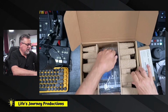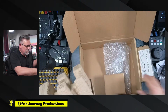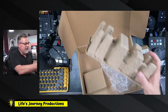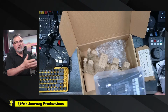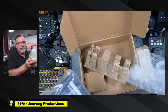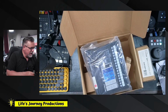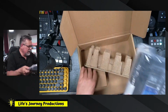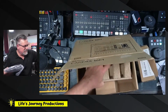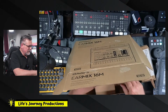And we'll get the in-ear mix out. It's got a little cardboard piece right here. He put some extra bubble pack in it because he was shipping it. So I took the bubble pack out that was on the top. I don't know that you were supposed to really ship this in that box, but again, we're going to throw that away and leave that in, leave that in, leave that in. That's it in the box. So I will get that out here in a second.